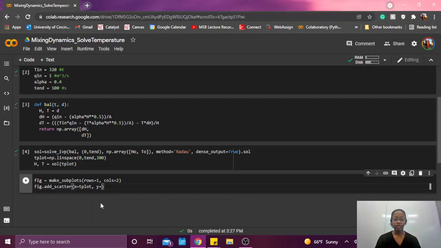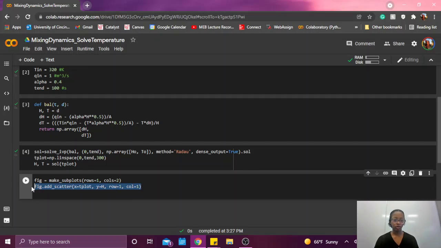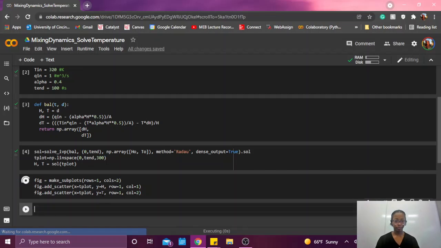The y-axis will be equal to h, and then it'll be in row 1 and column 1. Almost the same thing will go for the second plot, so we can copy and paste it. The x-axis will stay the same, but the y-axis will be for the temperature, and instead of column 1, it'll be column 2.